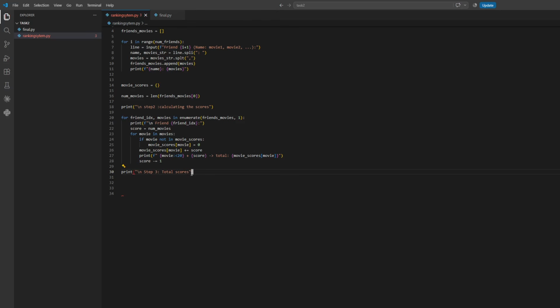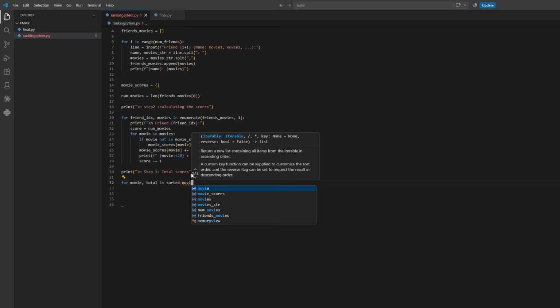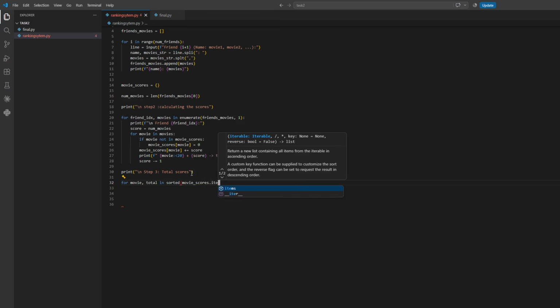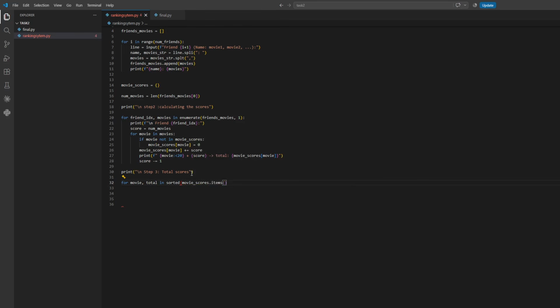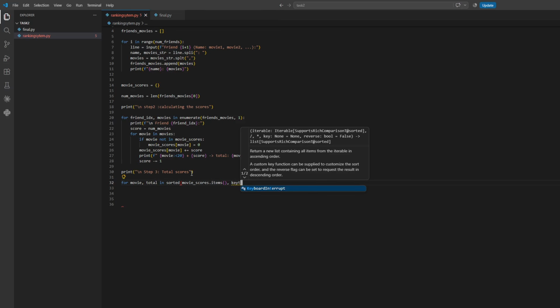Okay, and now we'll be running the loop for movie, total in sorted movie scores dot items, key will be lambda. We'll be using lambda function.